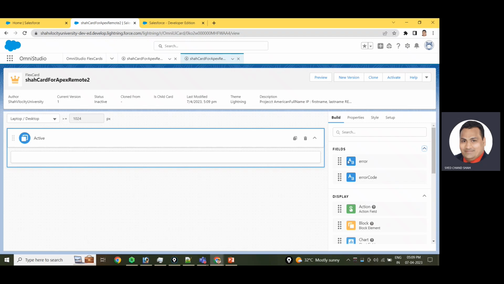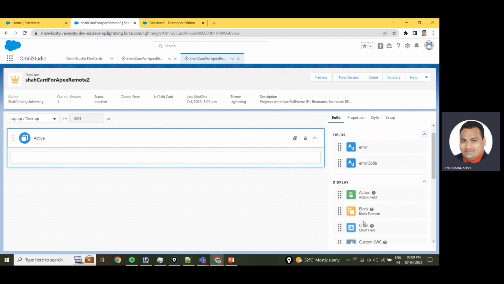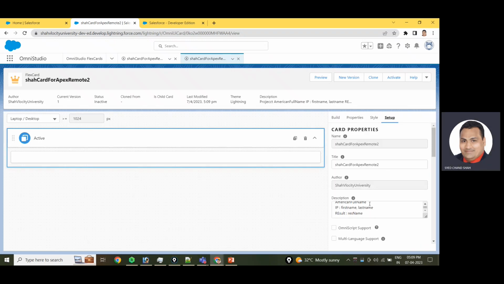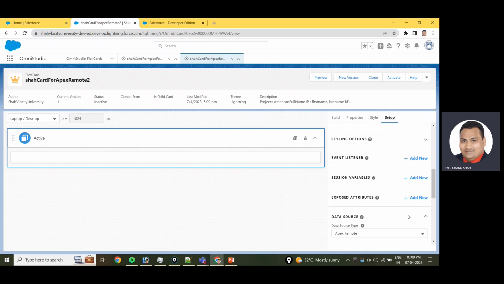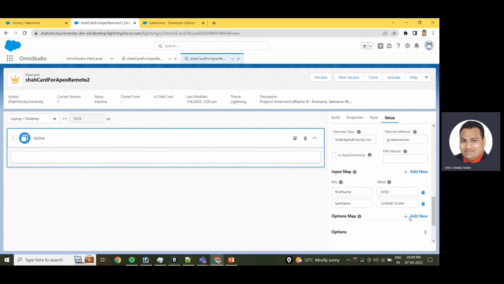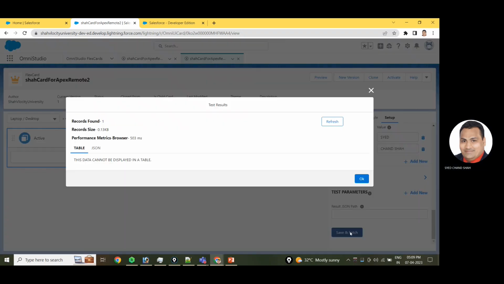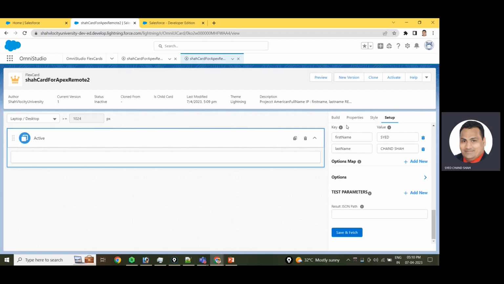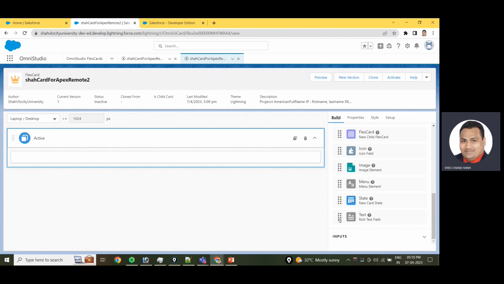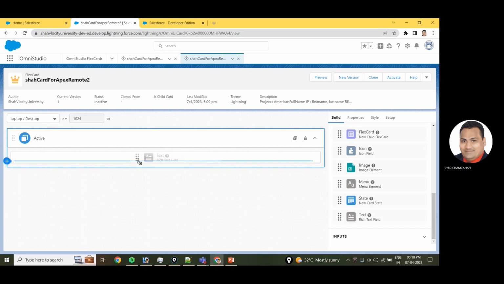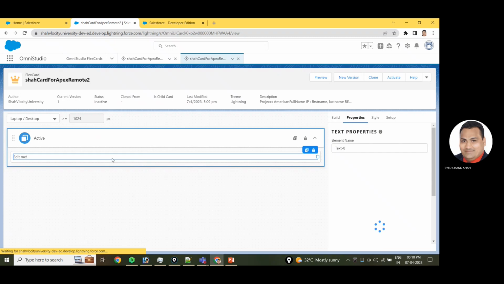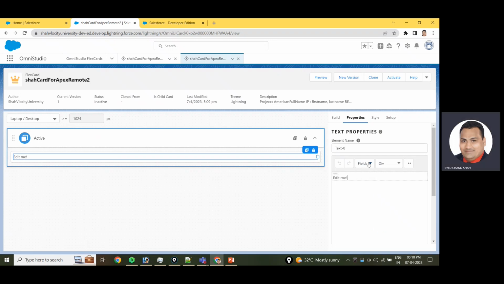Otherwise, you can get the result anyhow, it is there. You can take both the fields here, but I want it in a table format. Give American Syed Chansha, save, and it didn't come. Okay. Meanwhile, let me have some. And add the fields.